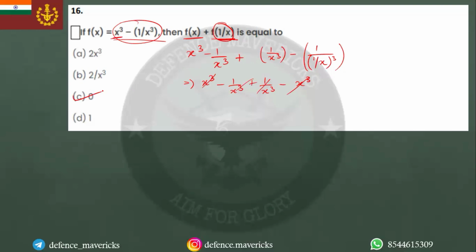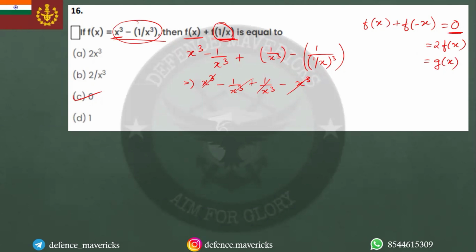So what are such functions called? By the way, this is not called anything, but if instead of 1/x I had something like this, maybe you must have seen such functions. If I substitute minus x in terms of x and I add both of them, there are 3 possibilities. Either I will get 0, or I will get twice the function, or I will get some other function. Let's say instead of f, take g, then you will get something random. So the condition where you get f(x) plus f(minus x) as 0 is what? Is it odd or even?